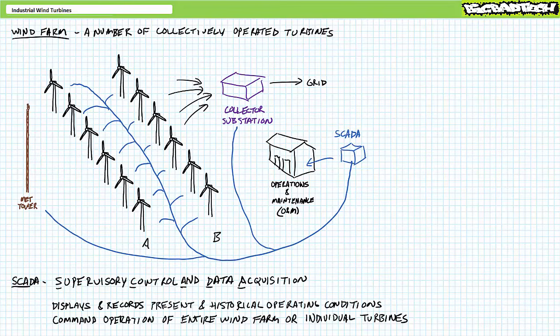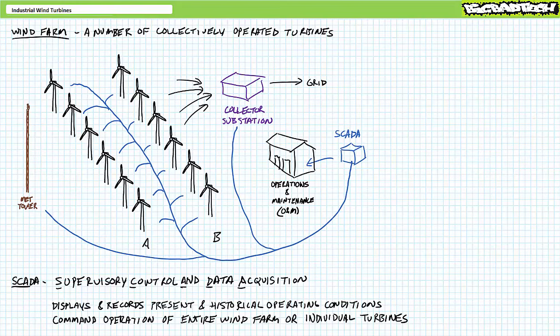Finally, a wind farm will include a SCADA system. SCADA stands for Supervisory, Control, and Data Acquisition. The SCADA system connects the individual turbines, substation, and MET towers to a central computer via fiber optic communication network, which allows the operators to monitor and control the behavior of individual wind turbines and the wind farm as a whole.